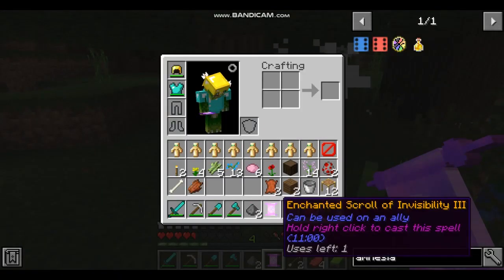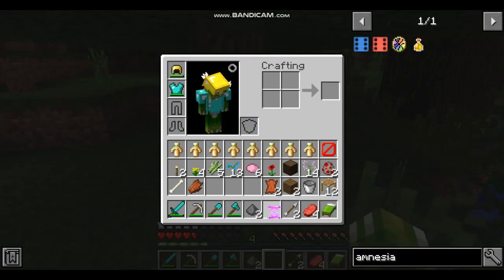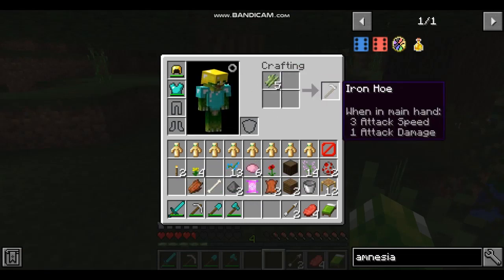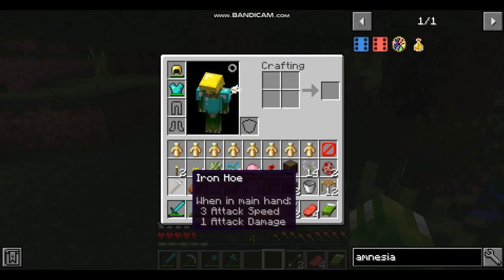Food. What does this scroll do? Use on an ally. What? Oh, that's an invisibility scroll. I'm gonna keep that. A bone. So it all randomized. Forgot about that. Iron hoe. That's pretty good. That's really good. Pretty sure I have a diamond hoe, but I'm not sure.